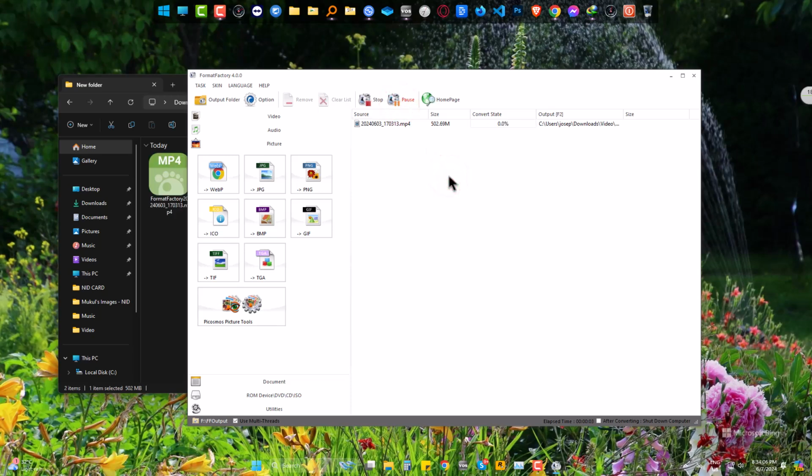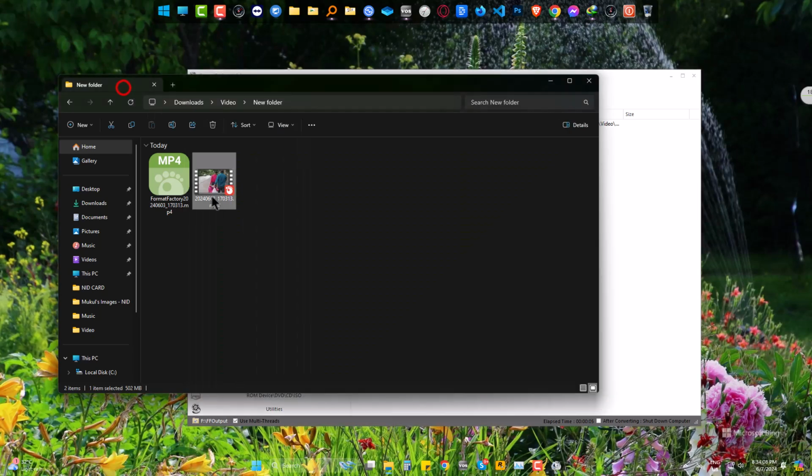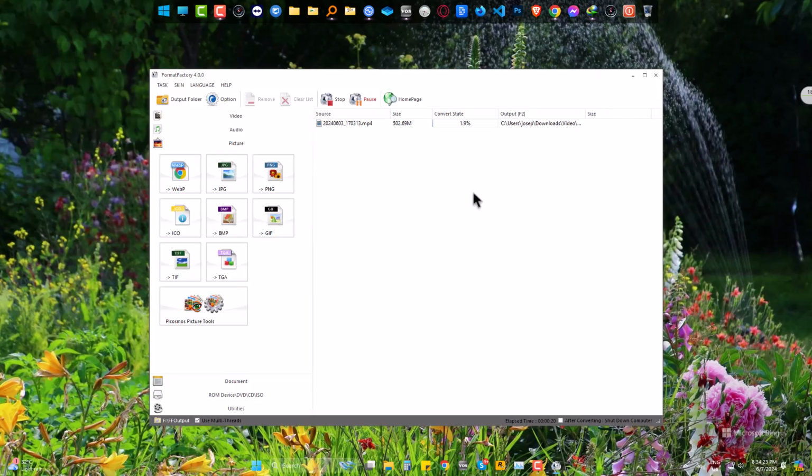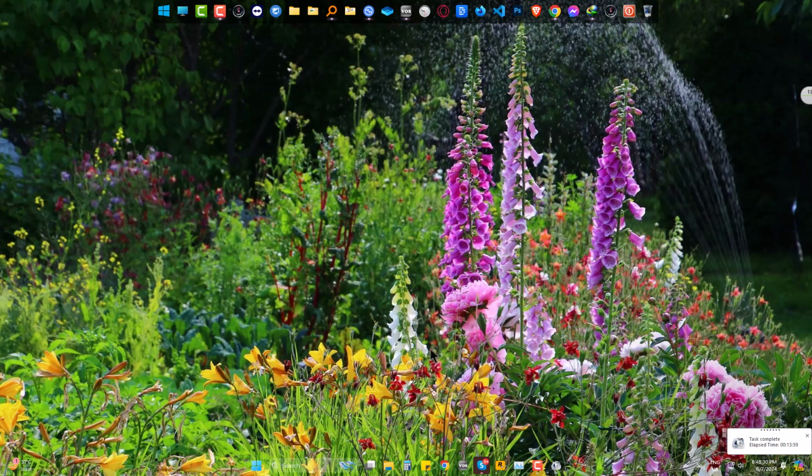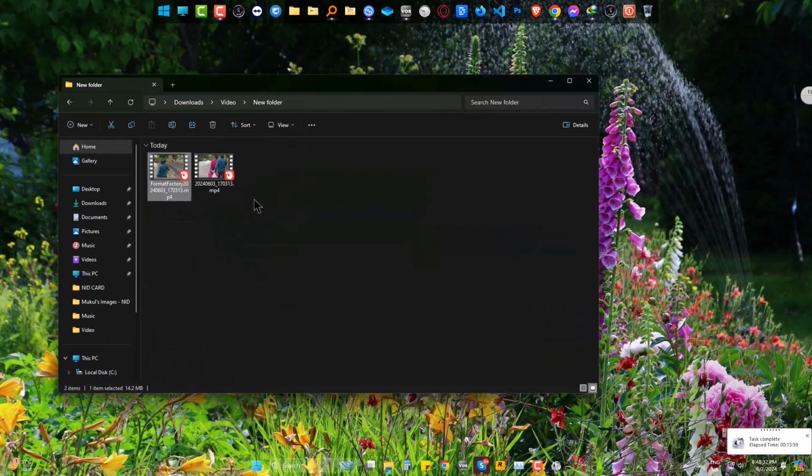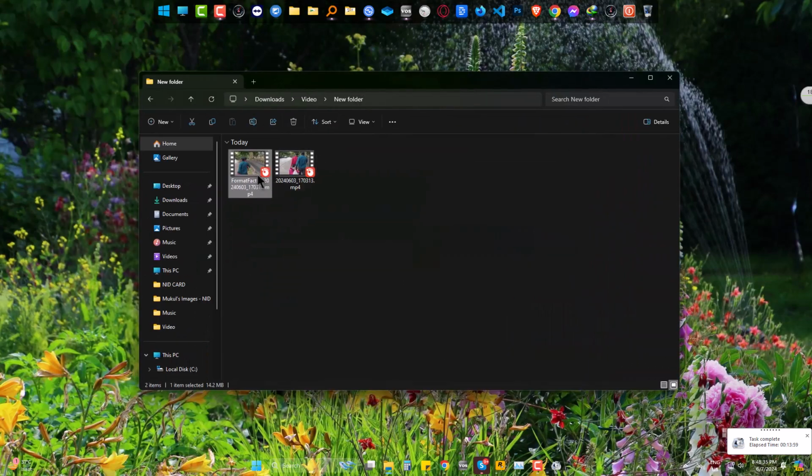Here you can see a file is created and this will be your output video when the conversion is finished. It may take longer or shorter, depending on your PC config. It's 100% done. Now you can either go to the output folder or the main directory. So, this is the video and I am playing it.